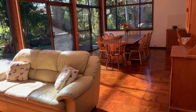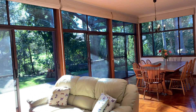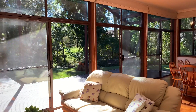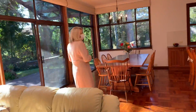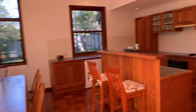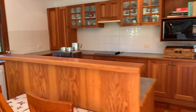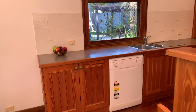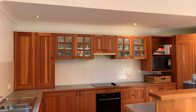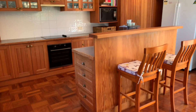And then we come into this glorious living area. You can just see the light flooding in — it's a big open plan lounge and dining. Then we go around to the kitchen: big family kitchen, good sized pantry. This room just feels so special. Parquetry floor, lovely high ceilings.